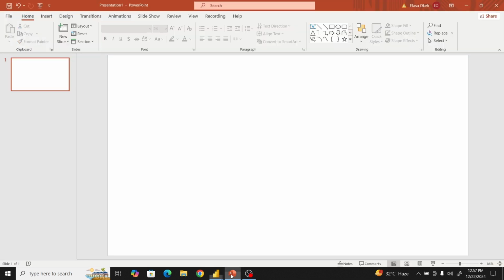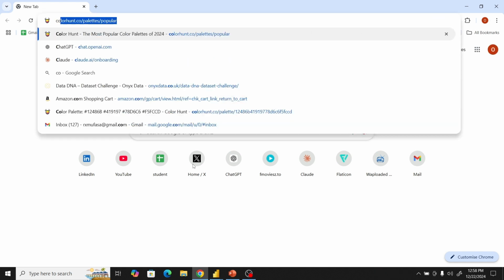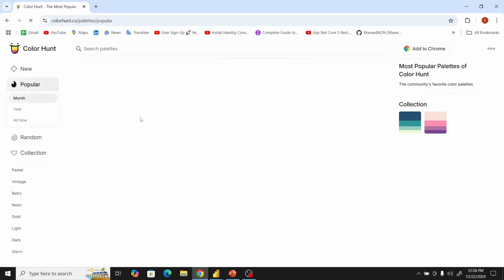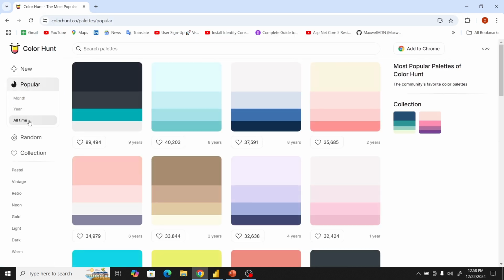So one thing we can actually do is, this is where you get to pick the color of your choice, right? You mustn't necessarily use the blue I used. You can pick any color of your choice. So most times I go to this website to get color inspiration. I'll leave the link to the website in the video description also. So this would be colorhunt.co. So what I do, I just come to all time, right?